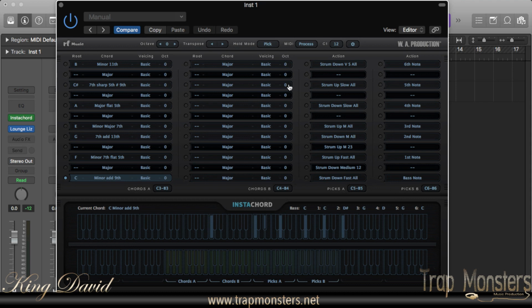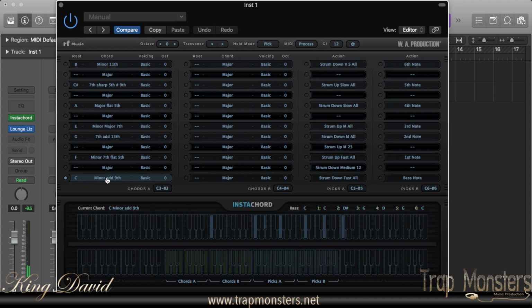So let's cover the GUI right here. And also, let me get this real quick. These are actually the keys that are being struck by the one key. You see the one key I'm hitting, which is F. You just hit that, and it's going to trigger that whole chord progression.